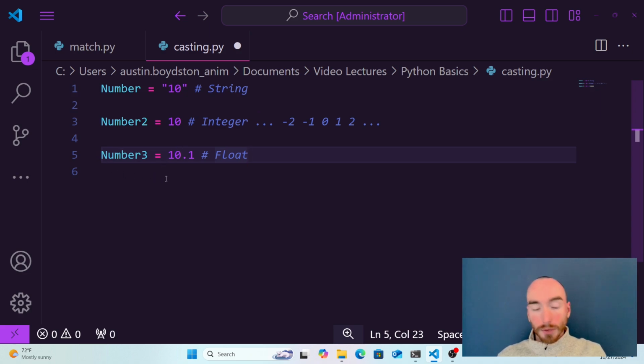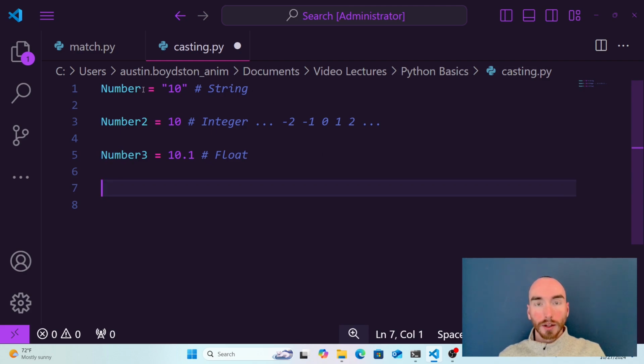Okay, so converting between these. An example of converting: if I want to take line 1 variable, which is number, as a string, and I want to do math on this, I can use this function here called int. And this int function is going to take in a string as input, and it's going to try to convert that into an integer, as in going from this data type to this data type here. And so I'll put a 10 in here. I'll set this equal to a variable here called converted.